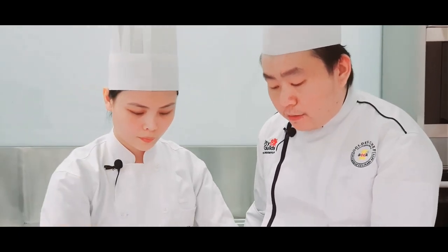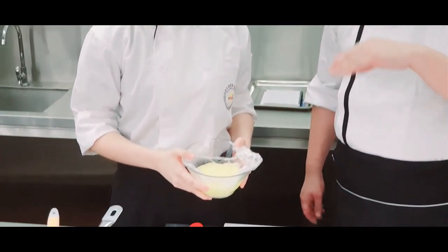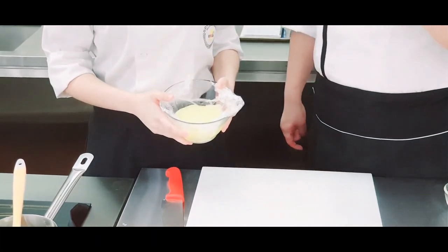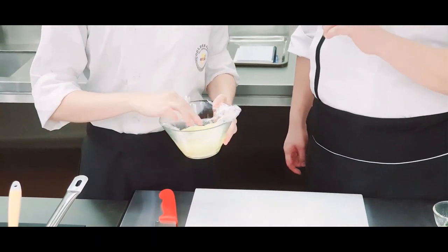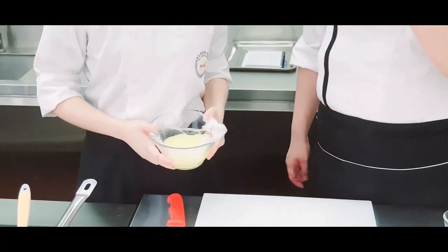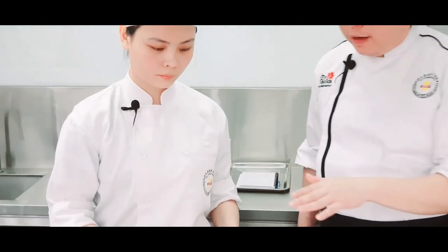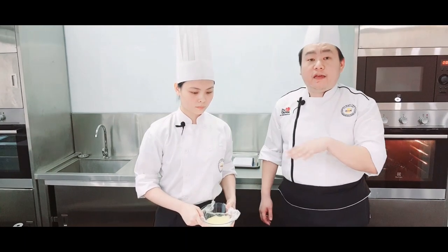Oh, okay, so you can see here we have one of the techniques we can show you. We are going to put a layer of plastic foil on the surface. So why? It is actually to prevent any steam, the steam water, from dripping onto the surface. If it drips onto the surface, your sauce will be mixed with water and will be easily spoiled. So that's why we need to make sure there is no air.